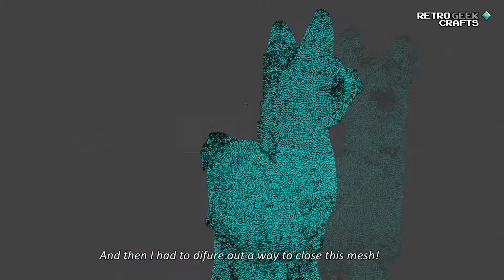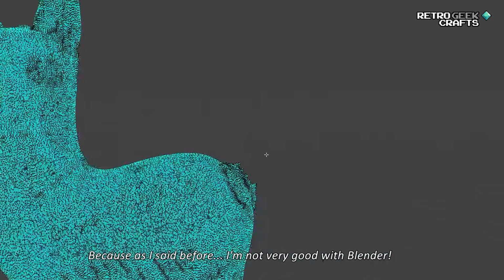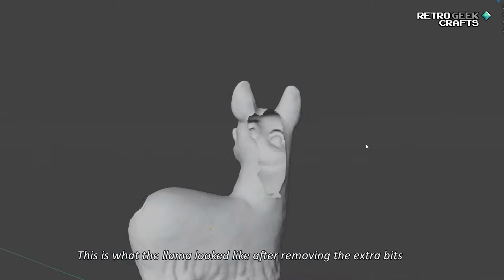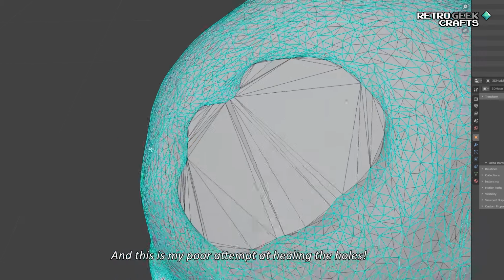And then I had to figure out a way to close this mesh, because as I said before, I'm not very good with Blender, but I'm learning. For those watching that are, I'm so sorry. Baby steps. This is what the llama looked like after removing the extra bits. And this is my poor attempt at healing the holes.